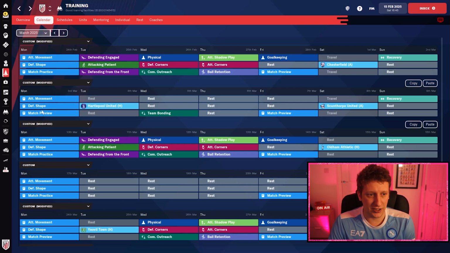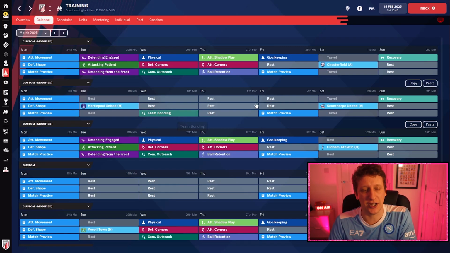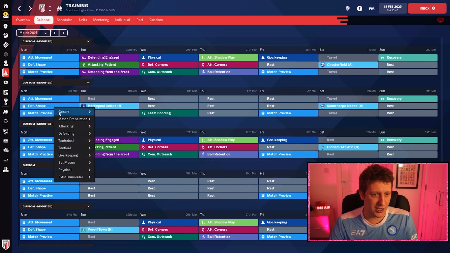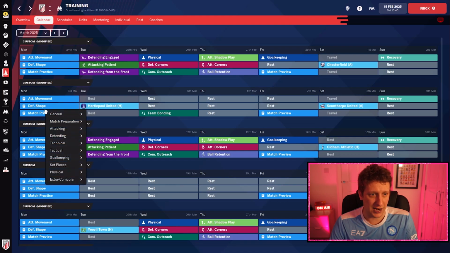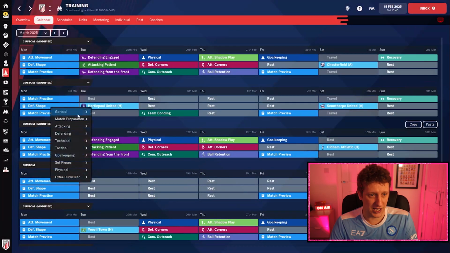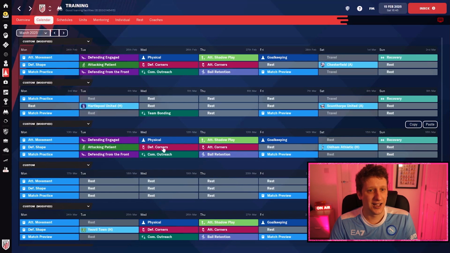So what I may do is just make sure during the week here, before I set up the rest of the sessions for the rest of the week, that we've got not a full session. So match preview's already there. Remember, the game automatically puts it in, but then what I may do is at least take one of them out. If you're going to choose one for match preparation, a little match practice session the day before, and then have a rest in there. I don't think it's a bad way to go, and then you can fill it once again.